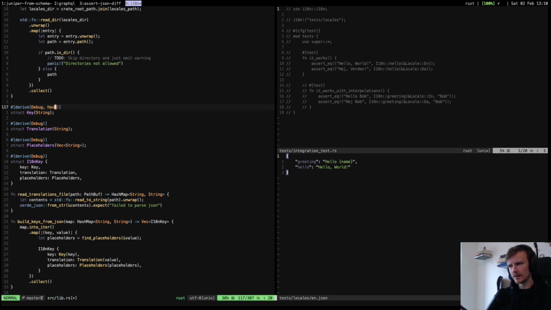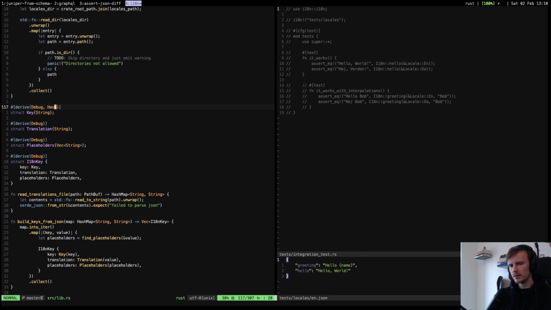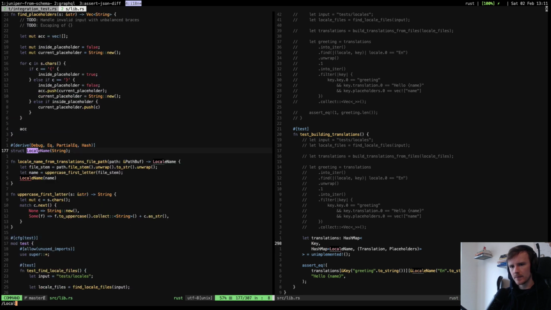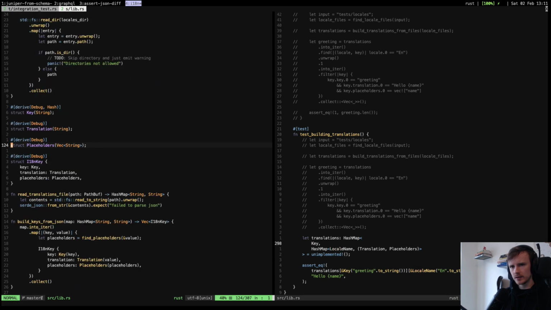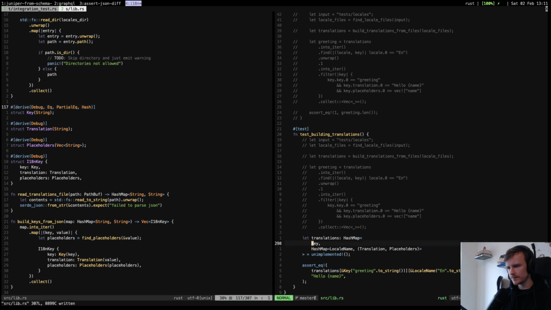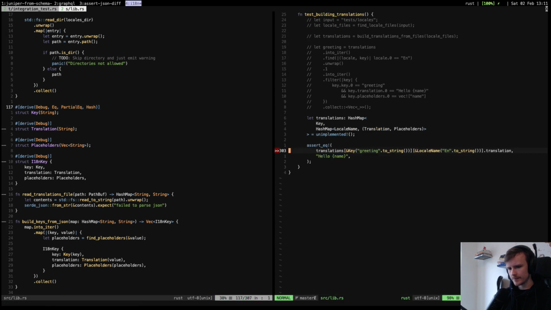So key will have to implement hash because it's a key here, and locale name already implements hash. Actually, it'll have to implement all of these. No field.